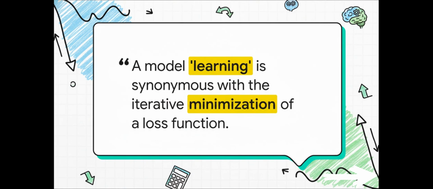I really want to land on this quote from our source material because it just perfectly captures the whole thing. There is no separation between learning and optimization. They are the same process. Every single time you hear that an AI model is learning, what's actually happening under the hood is that it's calculating a gradient and taking one small step downhill in the landscape of its own error. That's it. That is the core of it.